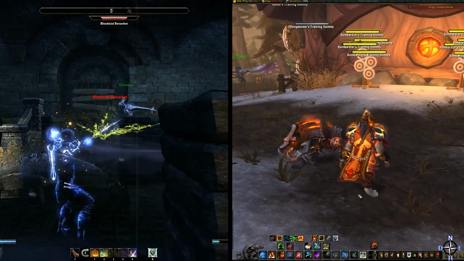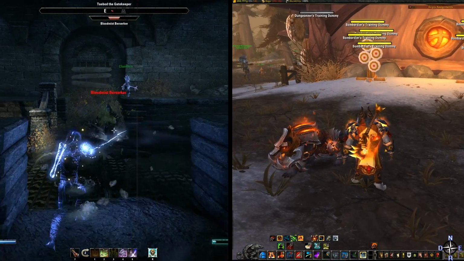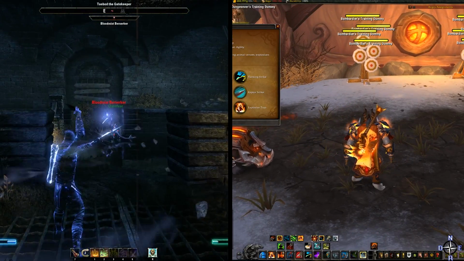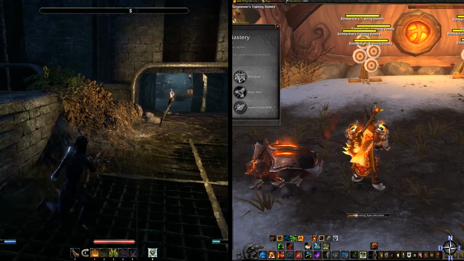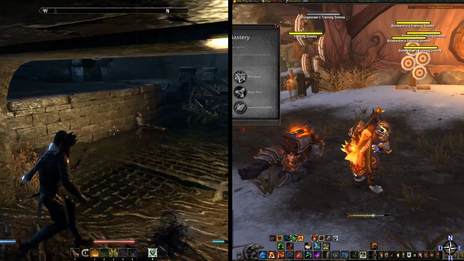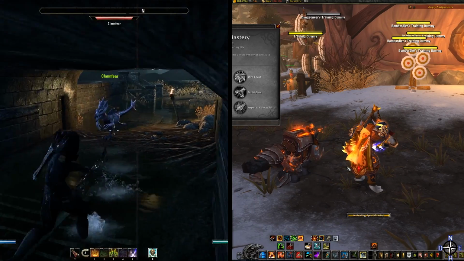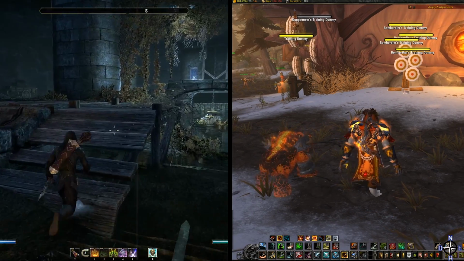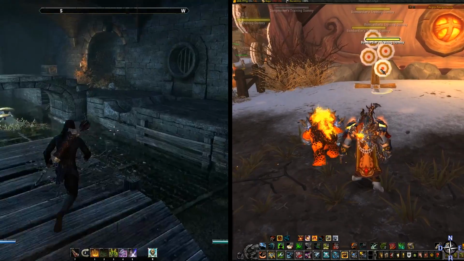there's usually a cone in front of the character or a targeted area. For pets, there is a subtle difference when you're including the hunter class of World of Warcraft, which lets you go out into the world and tame nearly any animal in the game to be your pet and fight with you in combat. Otherwise, the pets within ESO, such as the sorcerer class, are very similar to the warlock and the mage pets in World of Warcraft.